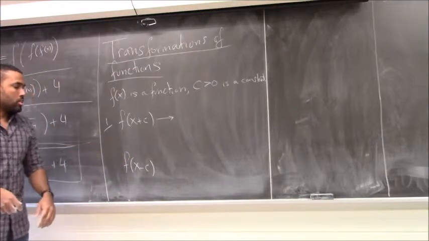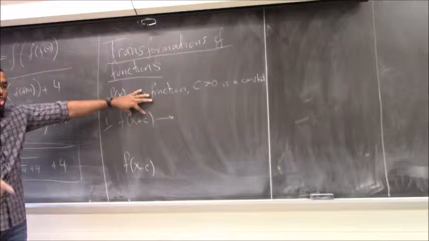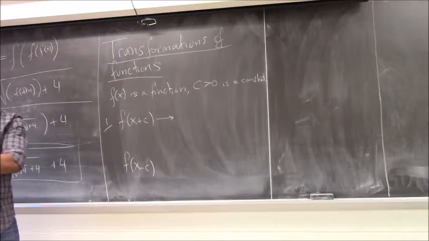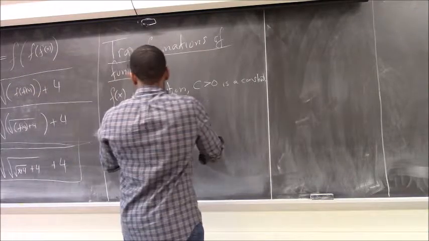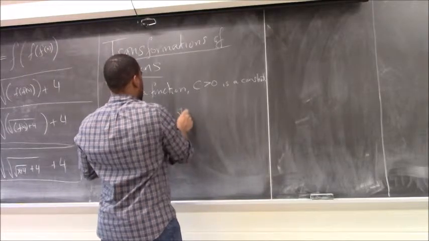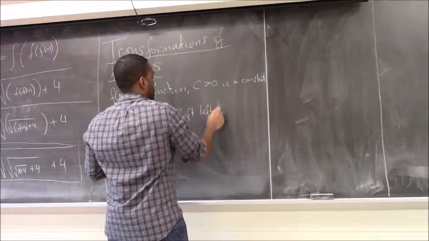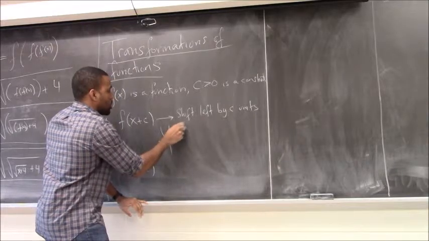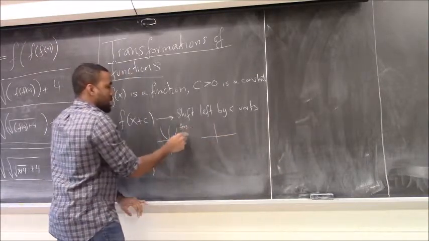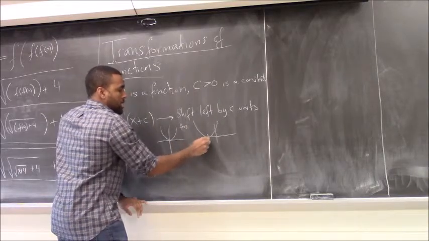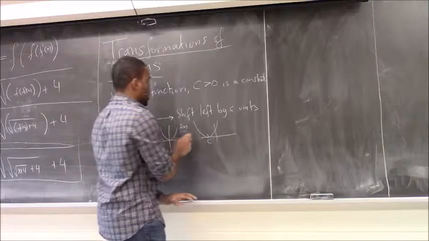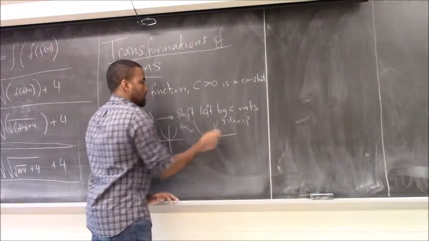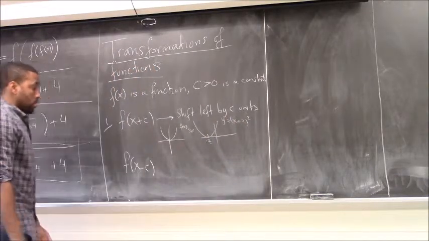The idea is because, for example, if in your function you're plugging in a larger input, your output kind of has to shrink in order to keep its original definition. It has to compensate for it. So this is actually a shift left by c units. For example, if you have the function y equals x squared, that's your f of x. This is going to take that and shift to the left by c units. So this could be something like x plus 2 squared. And this would actually shift over to the minus 2.